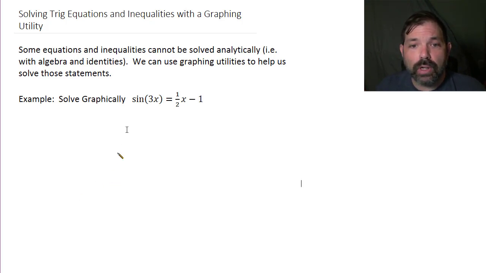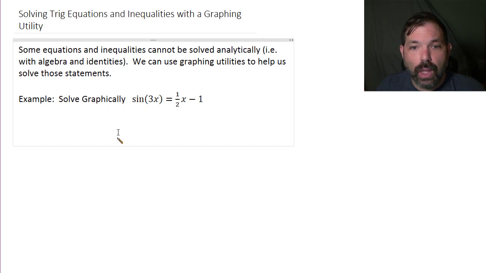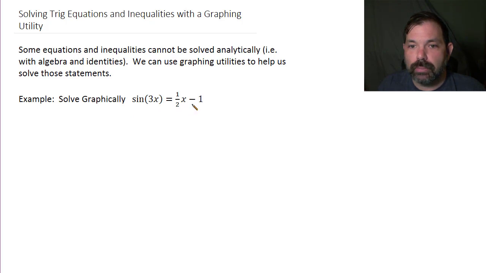So for example, if we wanted to solve the equation sine 3x is equal to 1/2 x minus 1. See, now the real issue is this 1/2 x term. See, this algebraic term, this 1/2 x, causes issues. If it was just sine 3x equals -1, we know how to solve that. Because the sine takes the value -1 at specific values that we know. That 1/2 x messes things up.